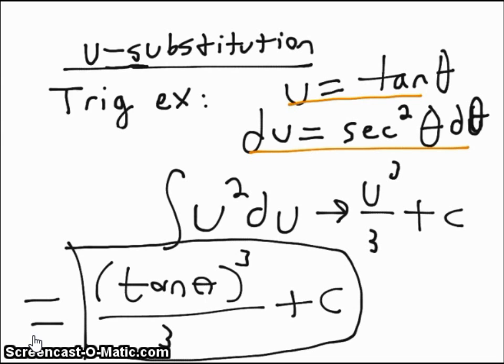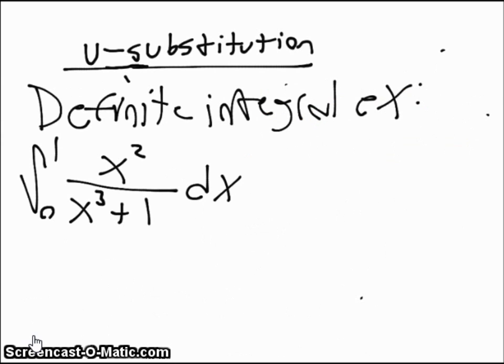And now we're going to move on to something that's very important with u substitution, which is definite integrals. Here we have an example of u substitution with a definite integral. Our example is the definite integral from 0 to 1 of x squared over x cubed plus 1 dx.